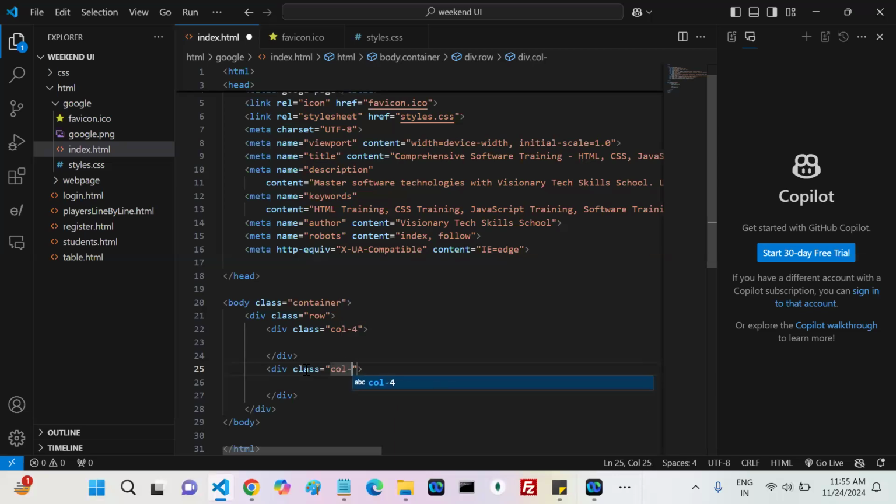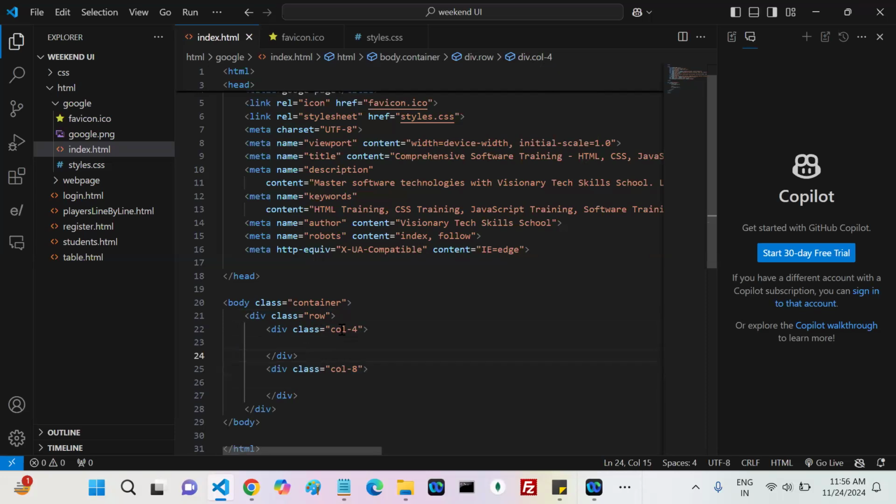I already told you about the Bootstrap grid system. It contains a row which has how many columns? 12 columns, right? Based on your requirement, for which resolution how many columns you want to give, you can give it.